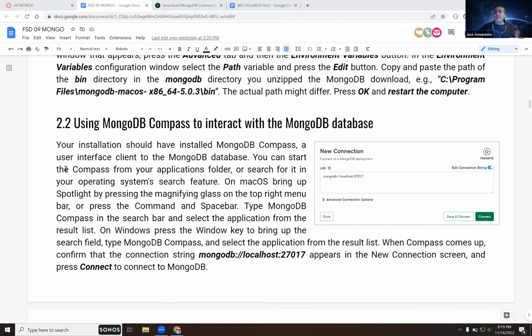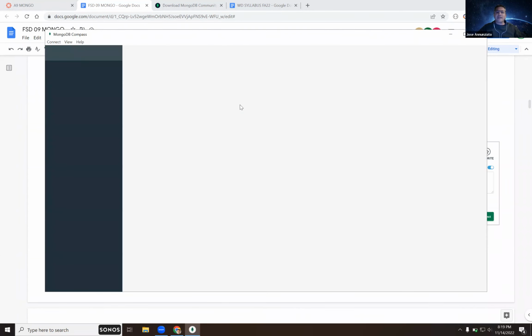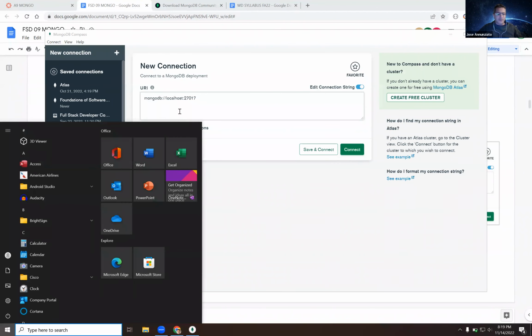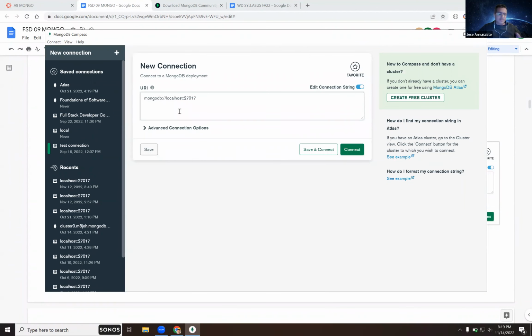So this is a graphical user interface that allows you to interact with it, by clicking and dragging and navigating through your data set. So from Windows, you can just search Mongo, and from Mac, you do command space or use Spotlight, right, to search for Mongo, and you can run it locally, right?